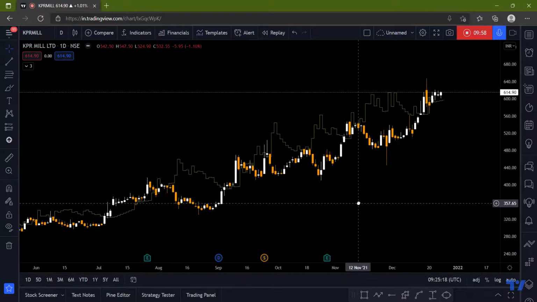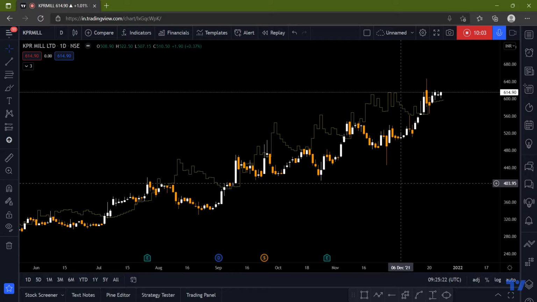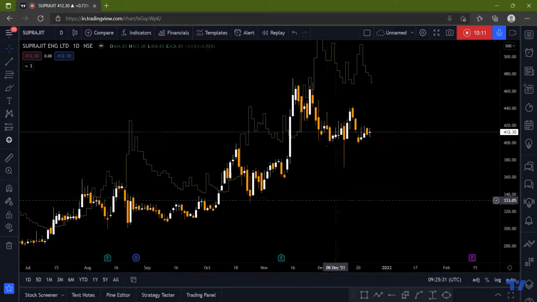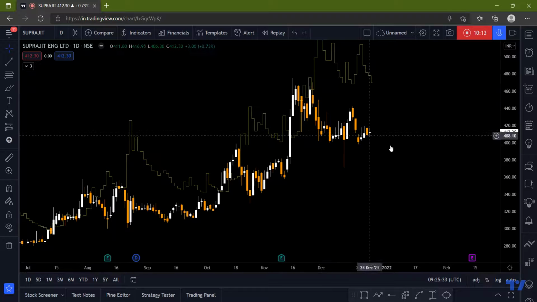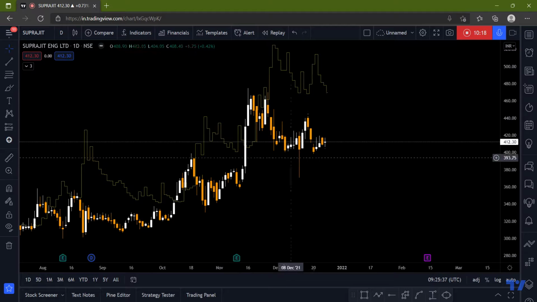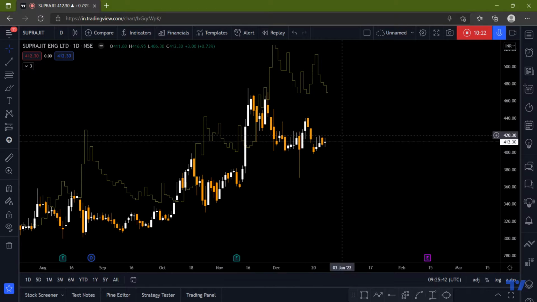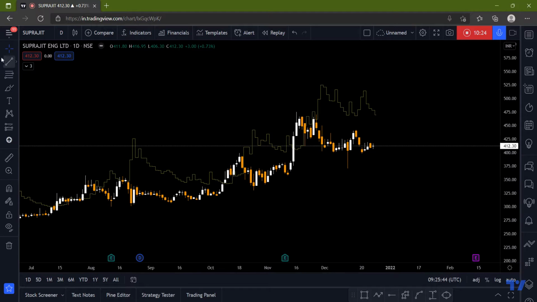Also, I think that's a lot of examples, because this video is getting too long, I don't want to make it too long. I'll keep on posting more and more examples where I find this phenomenon, that the stocks give most of the returns in a single day, and for the next subsequent days they keep on consolidating or falling.